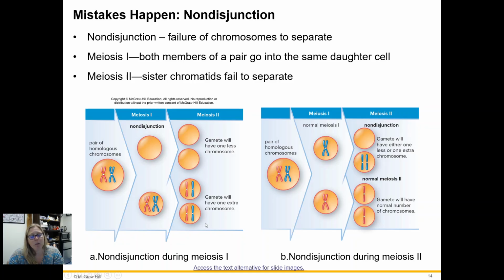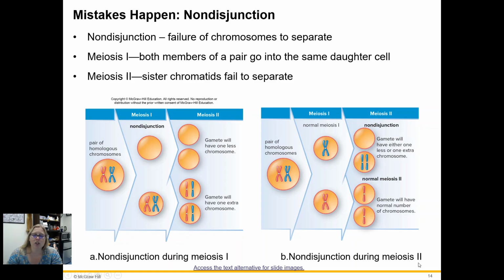If any of these gametes were to be fertilized, our zygote would be 2n plus 1 or 2n minus 1. And in most cases, that is not good, okay? If you have 3 copies of chromosome pair 21, for instance, you would find someone with Down syndrome. And that is likely to occur if we have these extra chromosomes. You don't really hear about people missing chromosomes because you do need all of your genetic material, and missing chromosomes can be way more of a problem.